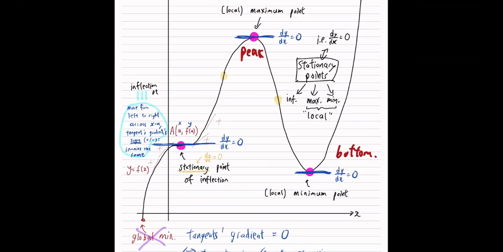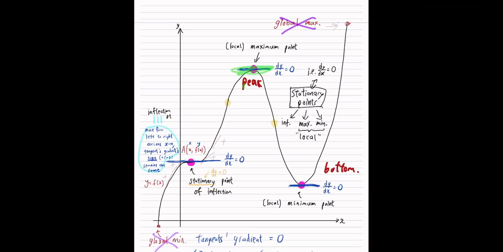Here, right? A peak, a local maximum. Why do I say local? Because it is not global. Global means the strongest, the maximum among all. This is clearly not the case because there is another point that's taller. So this is only a local maximum. Likewise, a local bottom, a local minimum. It's not the smallest because there's somebody who's smaller. This is the global minimum. That is the global maximum. We don't talk about that in Amax. We focus only on the local maximum here at the top, as well as the local minimum at the bottom.